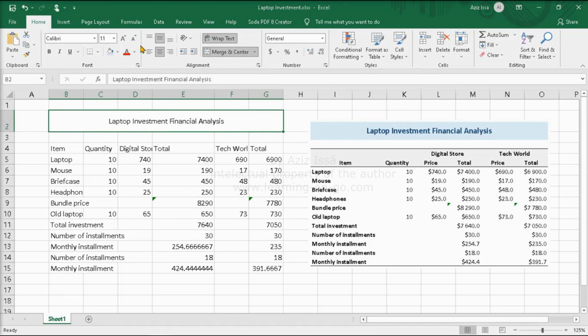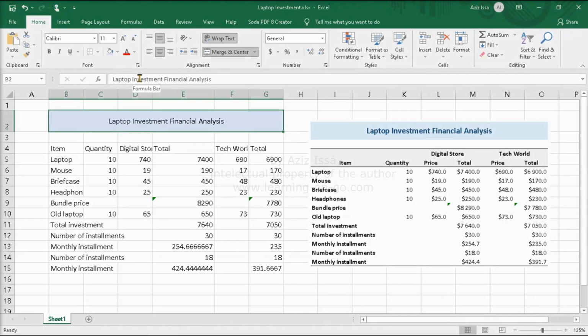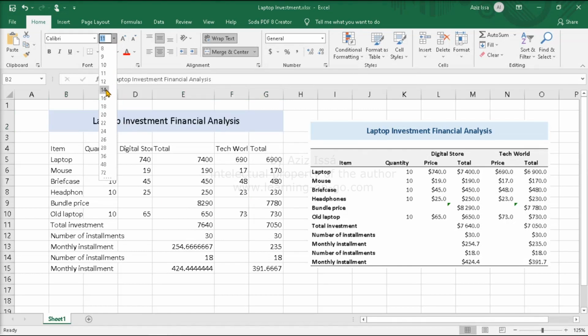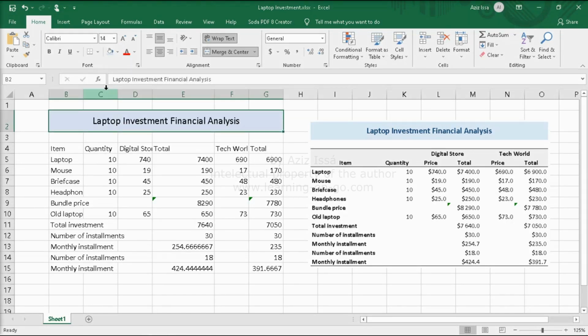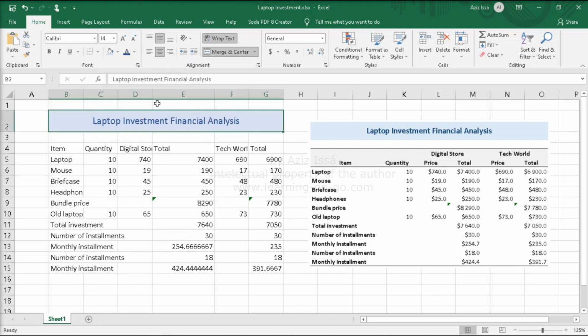For applying a background to the container of the title, or a shading, go to the Fill Color and apply a color. The font size of the title should be increased. Open the respective list and apply a higher size. Let's change the color of the font. Open the font color table and click on one of the colors. For increasing the font weight or thickness, click on Bold. The title is formatted.